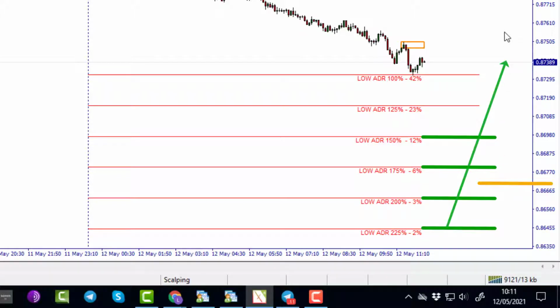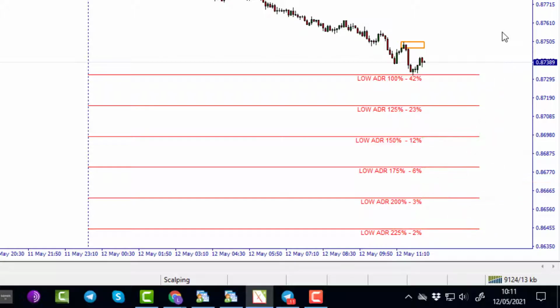So the chances of a pullback are even greater. As you can see with basket trading, there's lots of different options that you can use, and you'd need to play around with different lot sizing and different ideas with entry levels. But the idea of basket trading is to get in very, very small, so that the risk is very, very small, and you can monitor the trades then and take partial profits, move to break even, let some run, and do all sorts of things with these once you've done it.